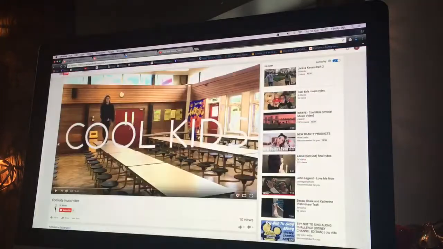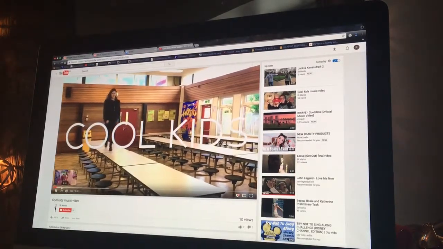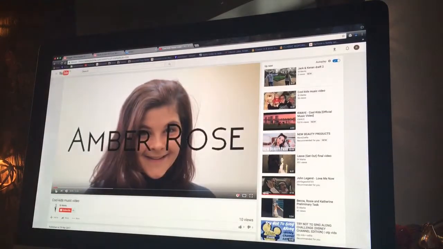Now with our video, I think what's really important is the first thing you see is the artist. You see Amber Rose walking along the tables, so you immediately know this is her video, she's the artist, she's the focal point of the video, and I think that's really important with promotion. So as you can see, she's walking across the table here. And then this close-up of her face, laughing, giggling. Once again, it shows she's very young, she's very fun, and the close-up just highlights the fact this is her video, her name in bold coming across the screen, Amber Rose, so you remember her and you know what kind of artist she is.